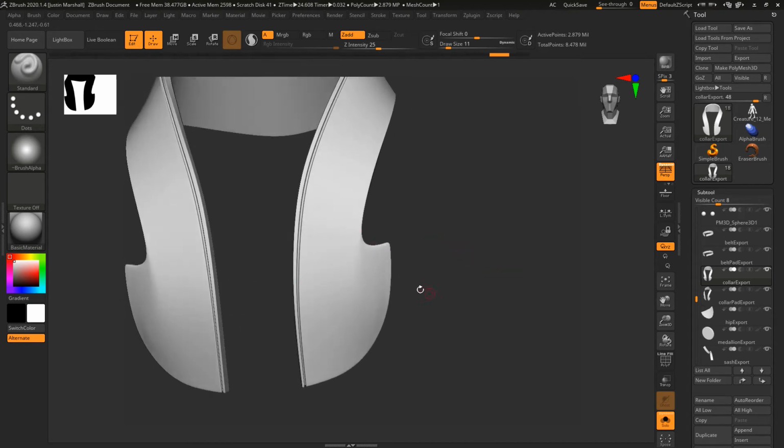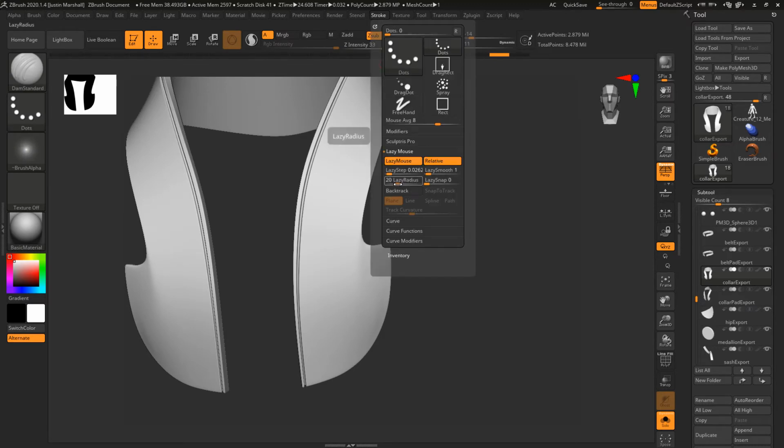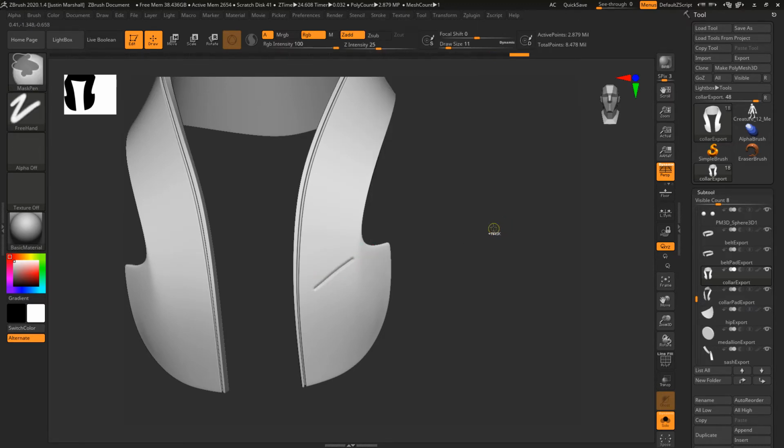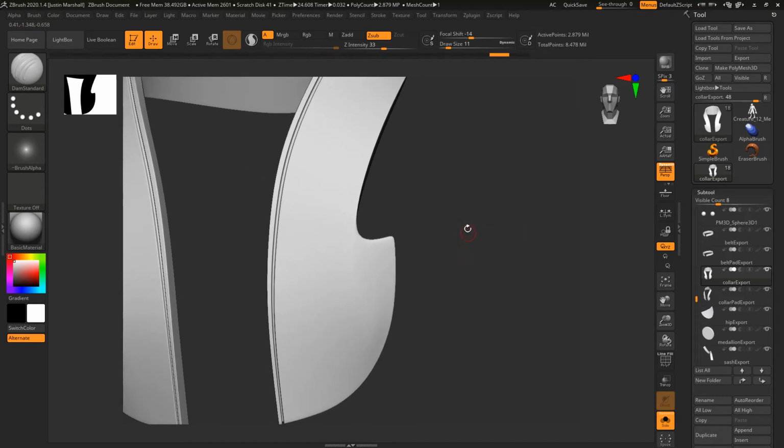But what I want to do is start to block things out. So I want there to be sort of a couple of feathers or wings here. And so I'm going to go to Damien's standard brush and go to stroke, and we'll just set our radius up to something like that. And I'm going to define the edges of these wings. And so this is a good spot for you to kind of create what you want to create. I'm going to have my own design, but the idea is that it's a carved wooden collar or cowl that this guy's wearing, kind of ornamental. So it could be, you know, could have relief carvings about the history of his culture, things like that.